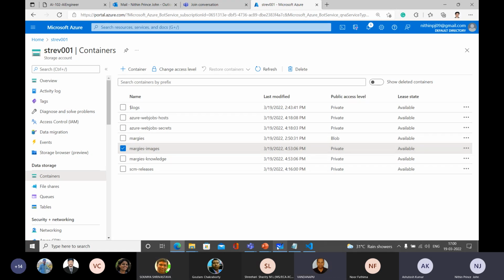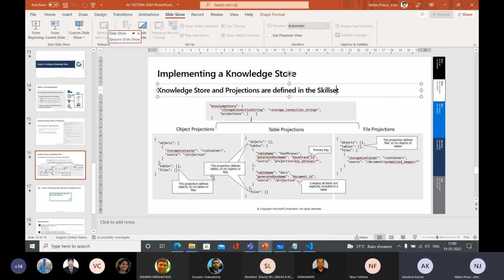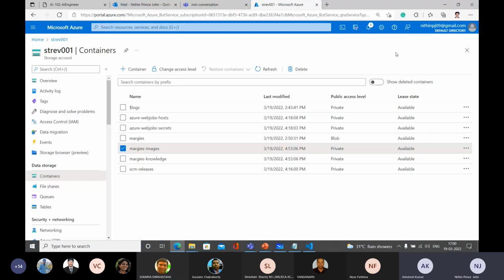You need to learn about that again, because they are going to ask questions regarding this. So it's a file projection. Image file, yeah. It's a file projection. Then Margie's knowledge. Can you say what exactly is inside this folder?